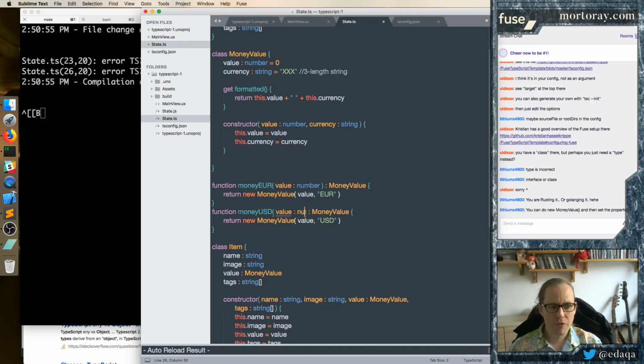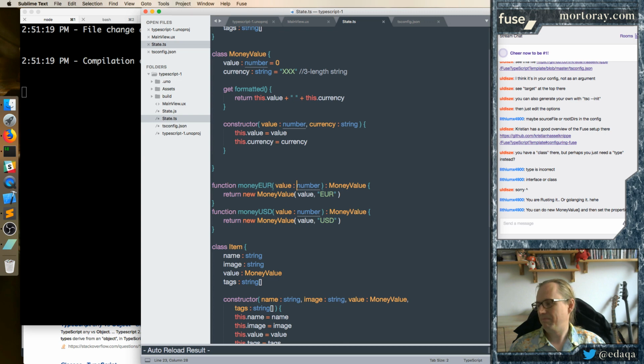Now, does anybody know if we can do subtyping? I don't want a number, I want to have like a money. It's technically just a number, but I don't want to wrap it in a class. I just want to put a strong alias saying you should only use numbers here. And the same with the currency string. I want to say you should use a strong alias. You just can't assign any old string. You have to explicitly convert back and forth. That would be really cool.